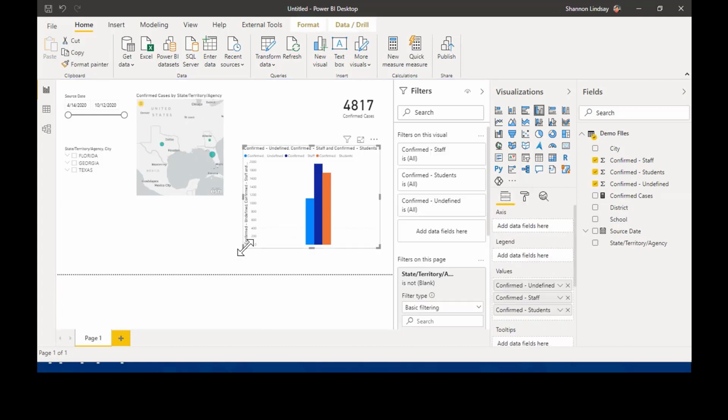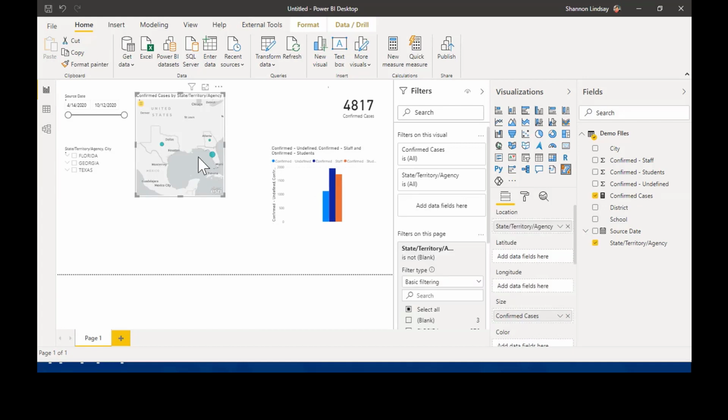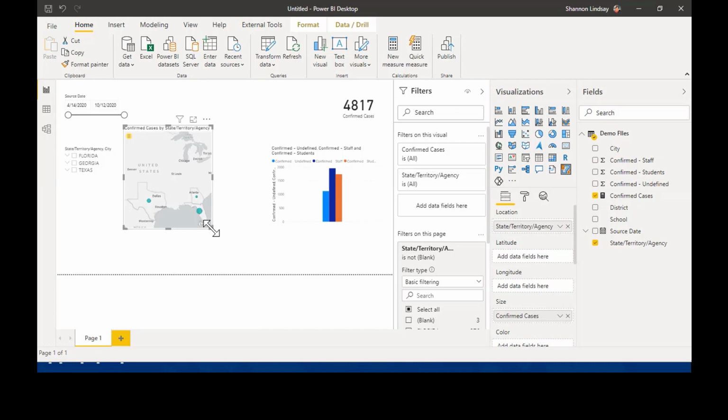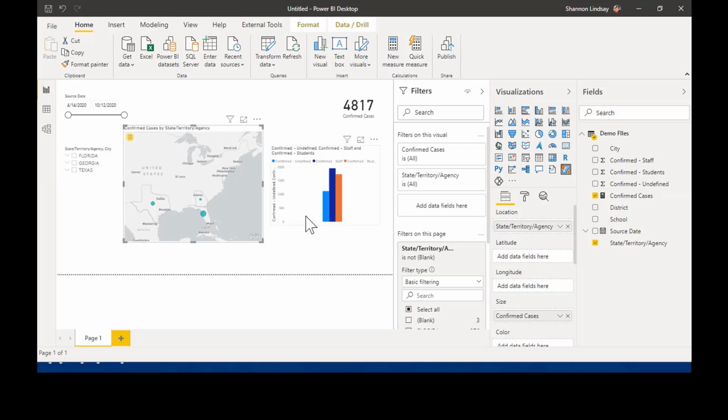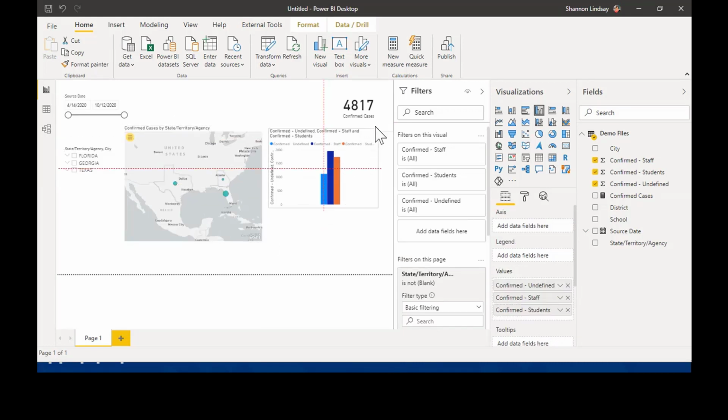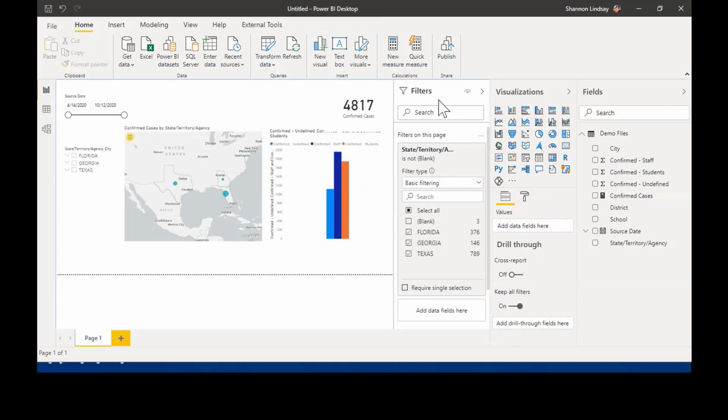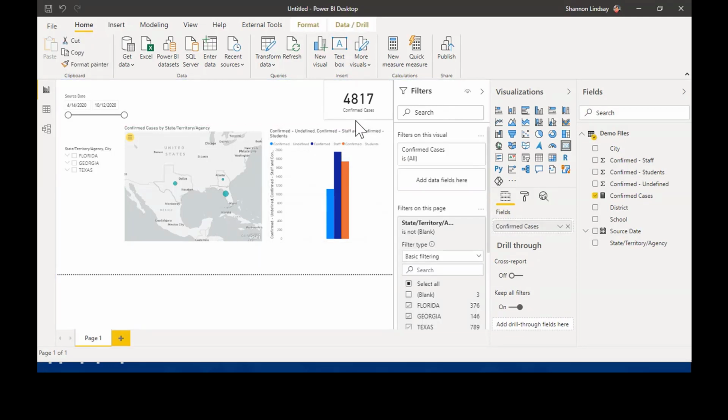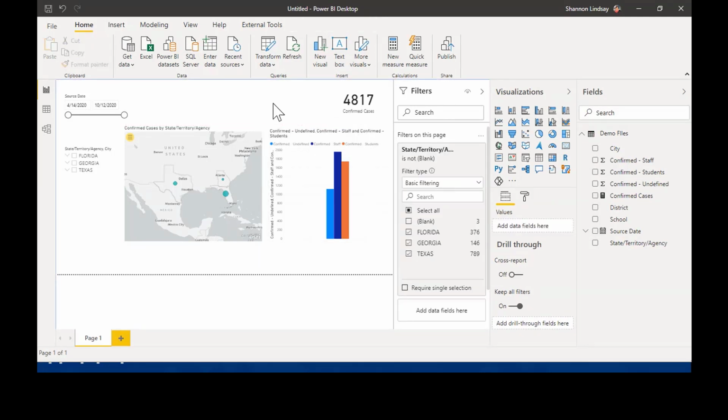And then let's just zhuzh this up a little bit. I'm going to move these around so that they are not burning my eyeballs as badly as they are currently being burned. Just clean this up a little bit. And we now have your very first Power BI report. So everybody go ahead and click save. And the next step is going to be to publish this thing.